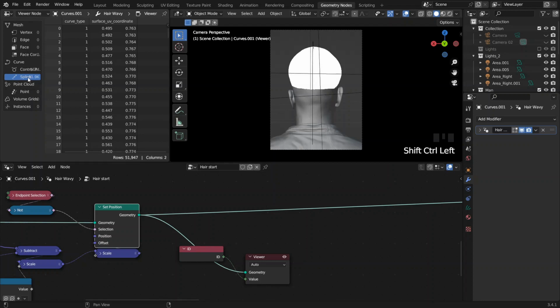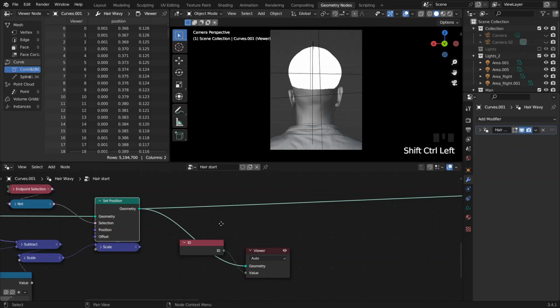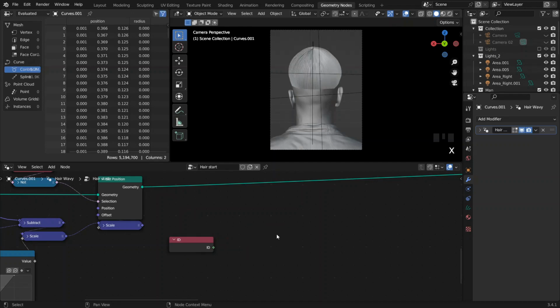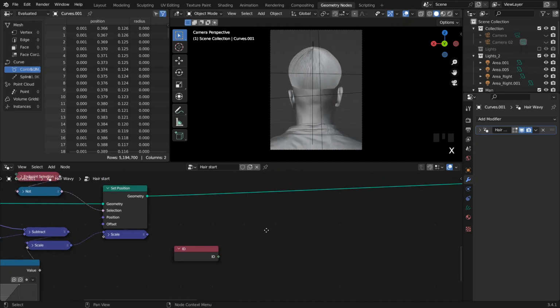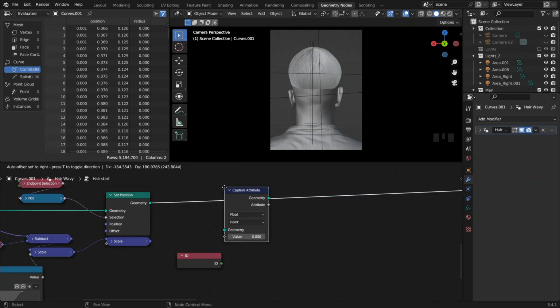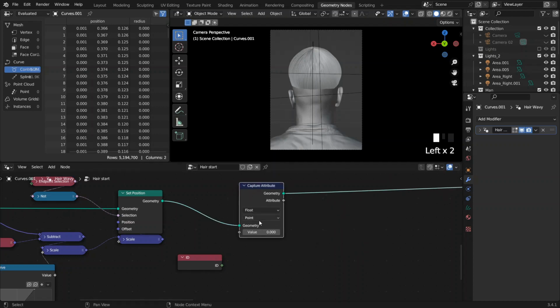you can see in the splines I don't have any viewer stuff in here, but in control points I have viewer, which gives me the ID of each point, not each spline. So how can I have ID for each spline? I don't know, maybe there is a node or a simpler way for this, but I use capture attribute, and that's also simple and works totally fine. The important part is to set this capture attribute on a spline instead of points.